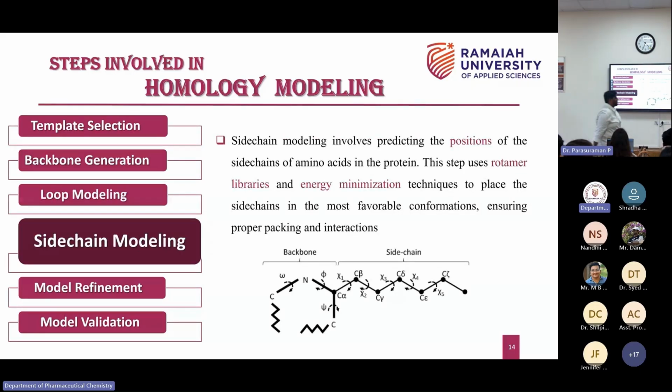So side chain modeling involves, where to a backbone a side chain is present. Alpha carbon and nitrogen atoms are there, which are connected with the amide backbone, and the side chain is built up. So this technique reduces the energy, energy minimization, which itself helps us to build up a proper protein structure.